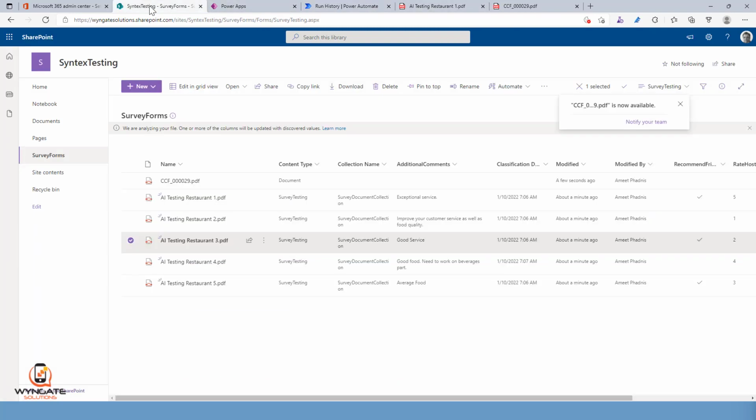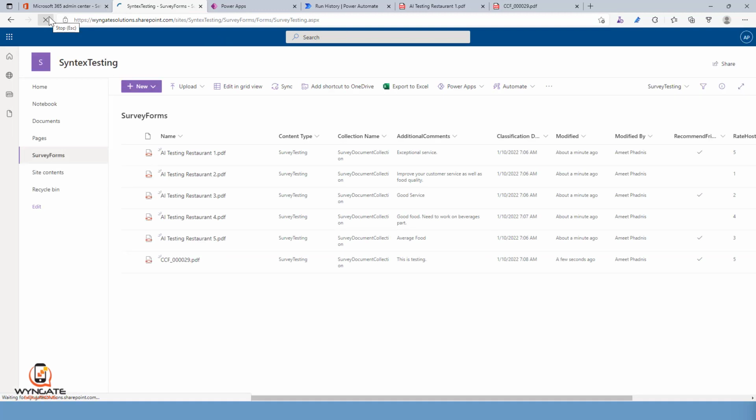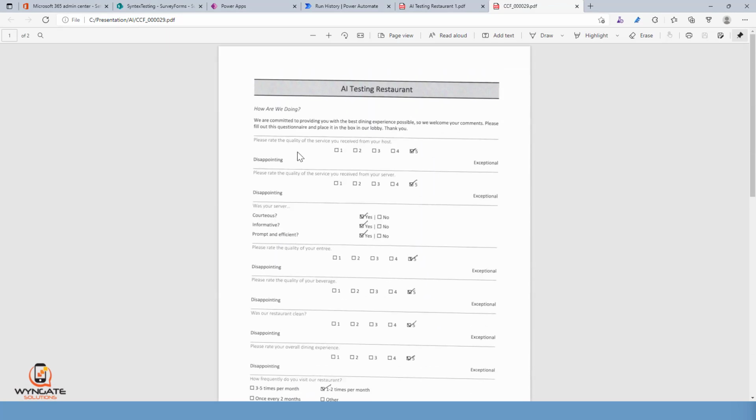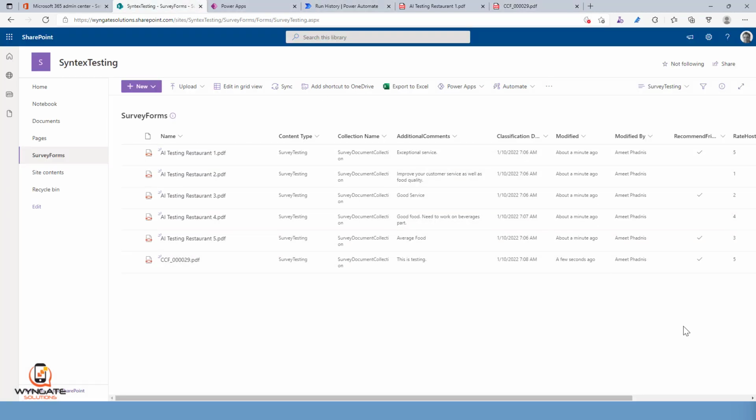So let's refresh this. And if you notice, this particular form picked up my handwriting where it says this is a testing, recommend a friend was set to yes, and the rate quality was at 5, so it has picked up all of this.